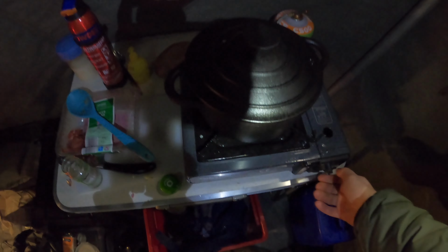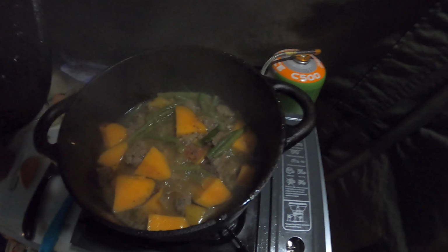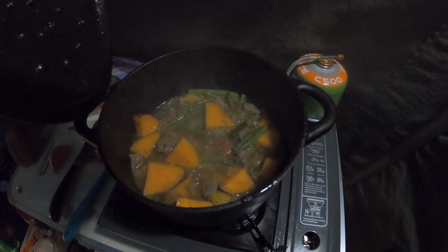I'm going to chuck in green beans and a little bit of sweet potato. Look at the size of that fella. I'm going to chuck in sweet potato towards the end. So it should be mainly garlicky with a bit of herb, a bit of salt, and all of the lamb stock. Let's get the lid on. Let's just nudge that up by a gnat's whisker. Nice.